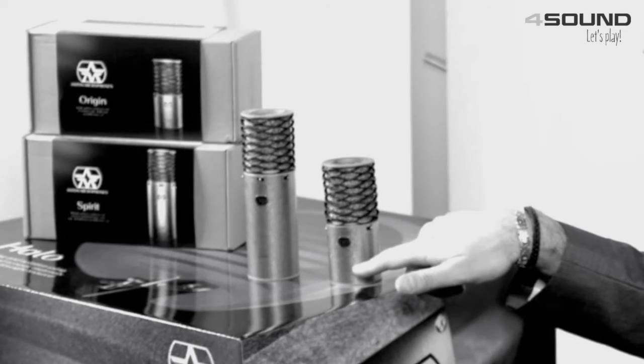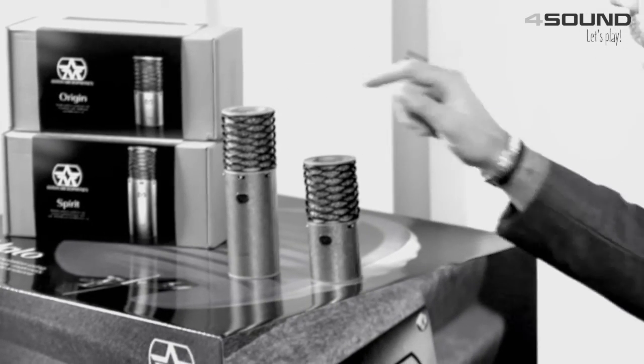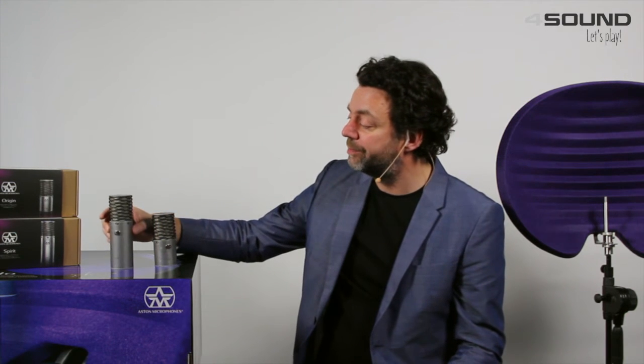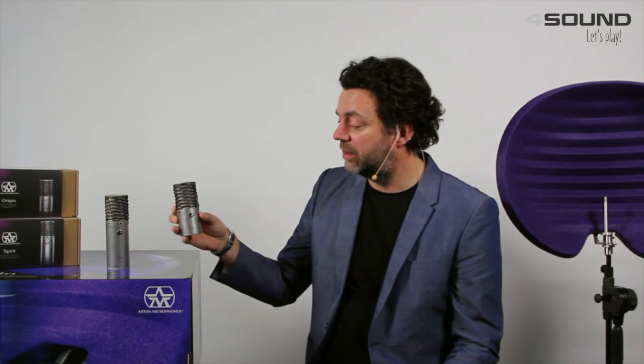And just a very quick bit on the differences between the 2. They are actually, although they look similar, they're very different mics. They have different capsules, so they sound different. The PCBs are completely different, so there is a single PCB, transformerless, in the Origin, and 3 PCBs and transformer balanced in the Spirit. So they are very different sounding microphones. The Spirit has 3 polar patterns. It's omni, cardioid, and figure of 8, and it has a 10 and 20 dB pad, so it's good for high SPL applications like drums and saxophone as well. And then you've got a bass cut, an 80 hertz bass cut. And on the Origin, you have a single polar pattern, a 10 dB pad, and a bass cut.